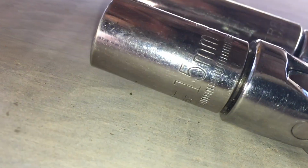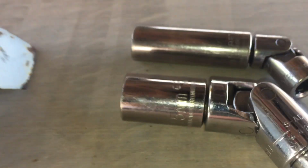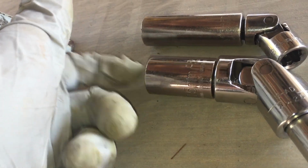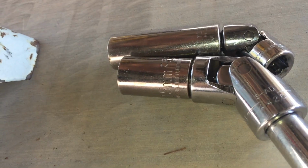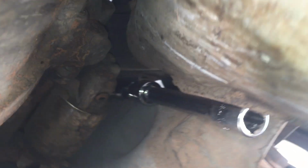But a lot of people have trouble with the bottom bolt. What I've come up with is if you use a 15mm half-inch drive, it acts as a deep socket. If you look at it, it's a little bit shorter, but it is kind of like a deep socket just being a half-inch drive. It's a bigger socket. This is what I use with a U-joint, and here's what it looks like.